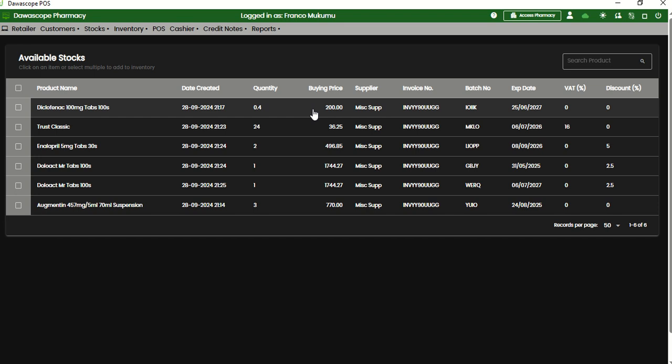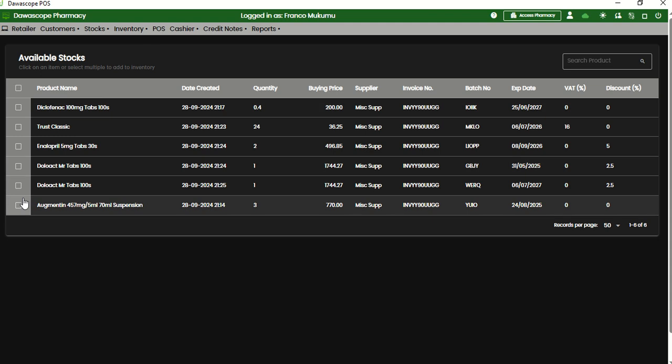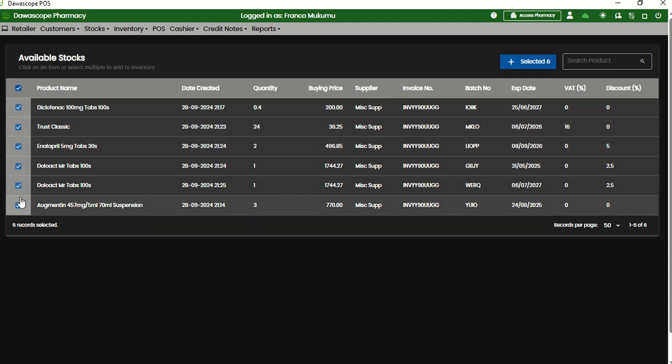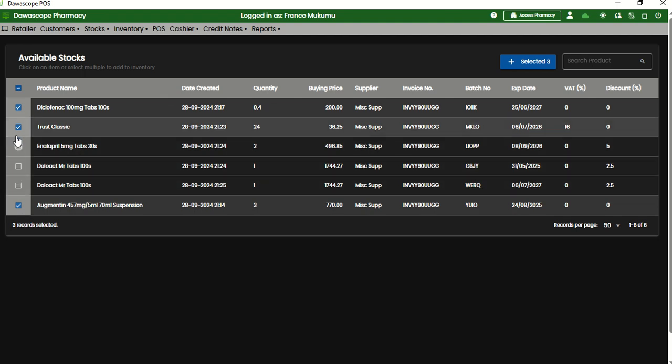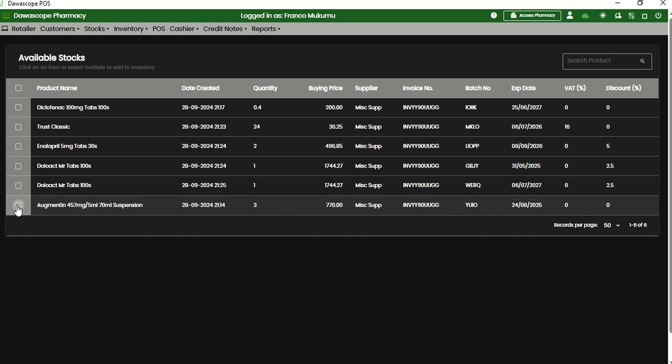There are two ways of moving them to inventory. You can move by selecting the ones that you want to move in bulk, or you can move one item by one item. How?